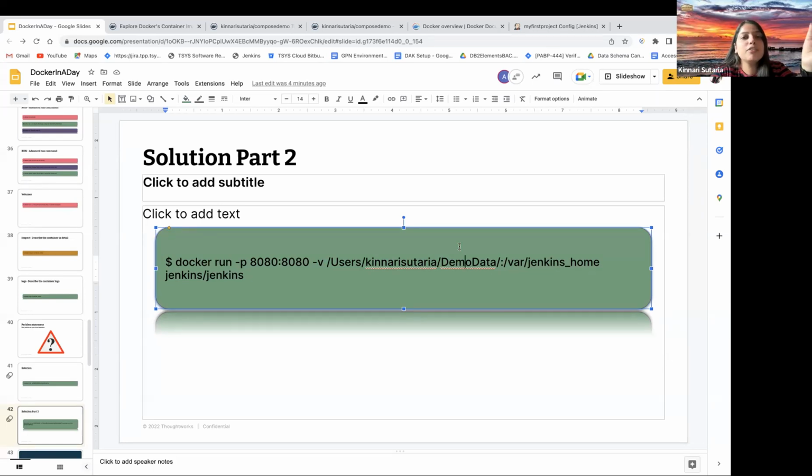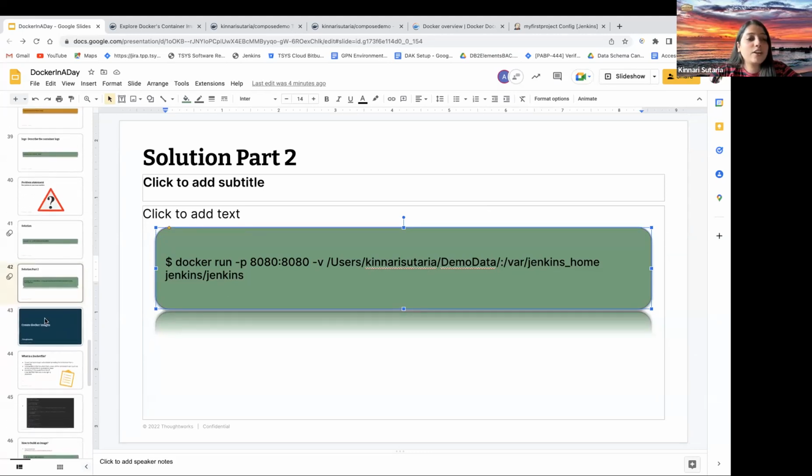Correct. I gave the example of the pen drive in our machine, right? Yeah. So in similar fashion, the container won't be aware on its own that, okay, a volume was mounted earlier. You have to mount it each and every time. Understood? Yeah. Thank you. Welcome. Anything else? If not, we are going to go into a very, very interesting part.